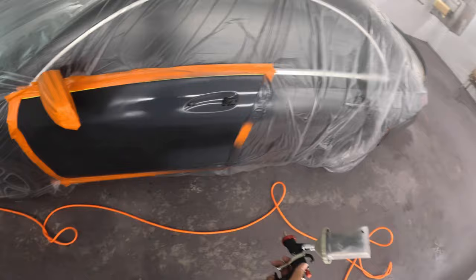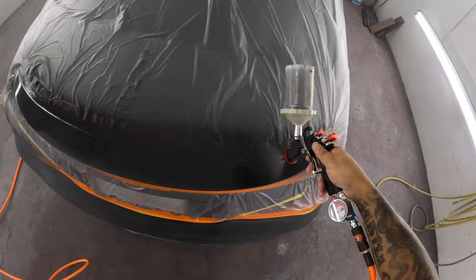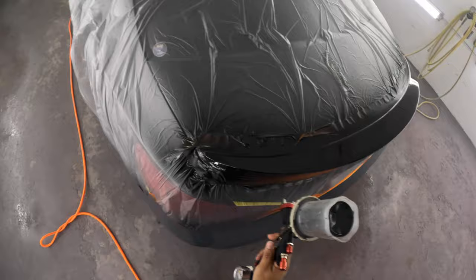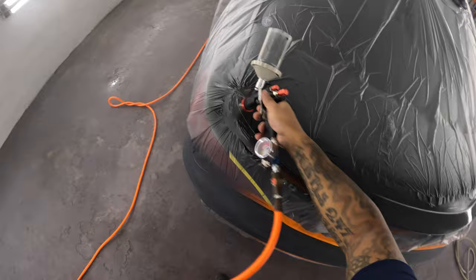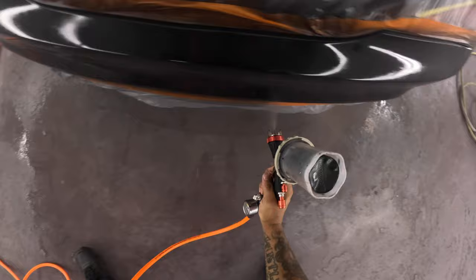But yeah, so that compressor was running nonstop. I'm going with the base, and I'm spraying the base. Well, I'm trying to spray the base at about 35 PSI, but it was dropping down. I mean, 20 PSI, 15, 10 PSI. It was dropping low, man. But again, I'm still surprised that it was even doing this good off of that little compressor that didn't even have no air in it.